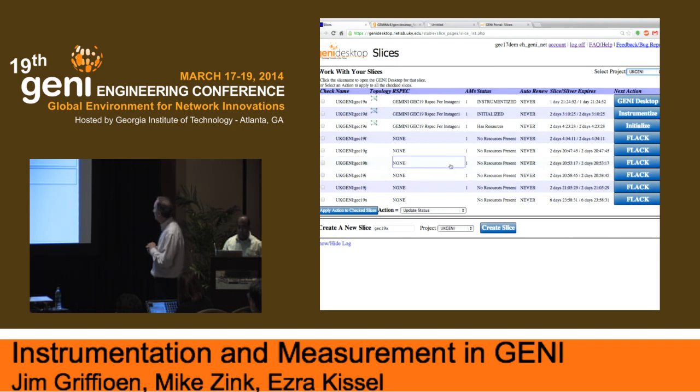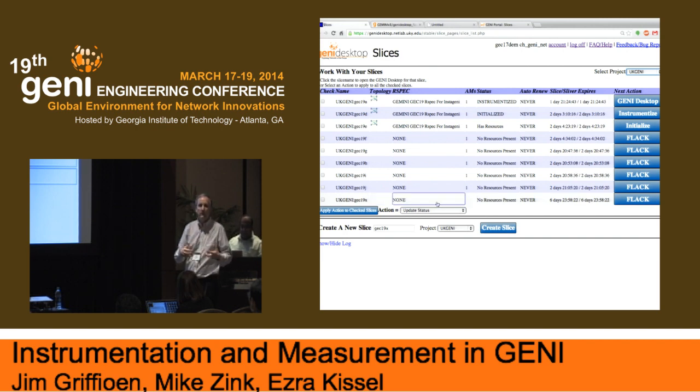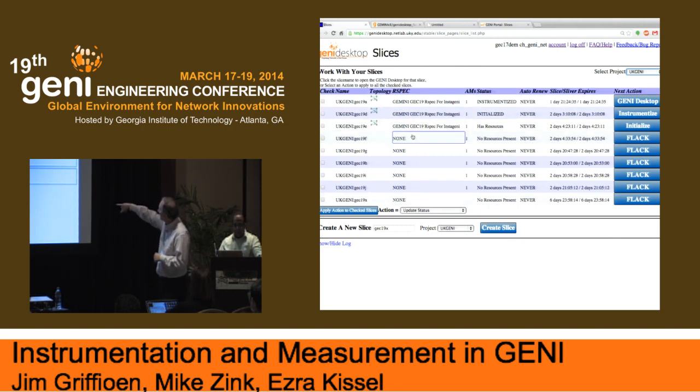So we've created this new experiment called, was it GEC19X? Okay. One of the things you'd like to do now is typically create an RSpec and then load it and create the slivers that go along with that. You'll note right now that under the status it says there are no resources present. It was just created, but it has no resources.